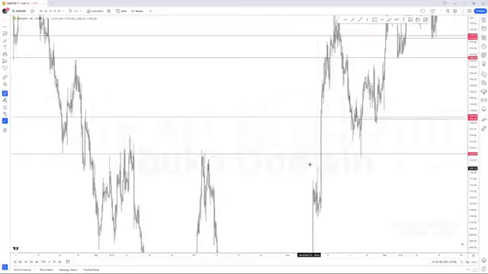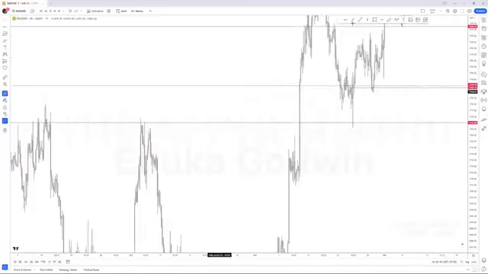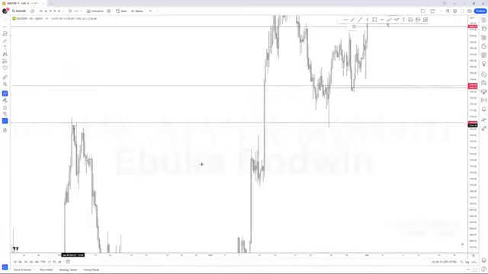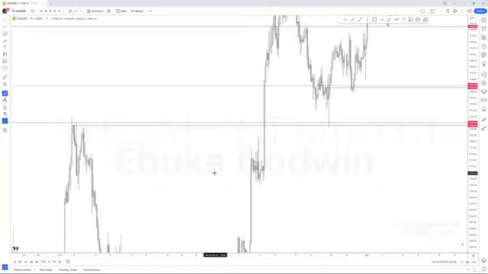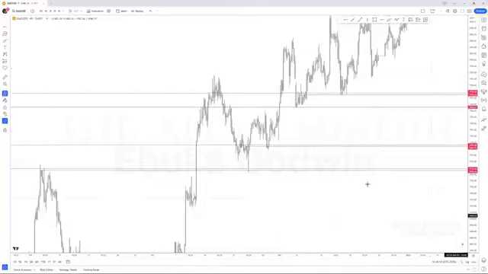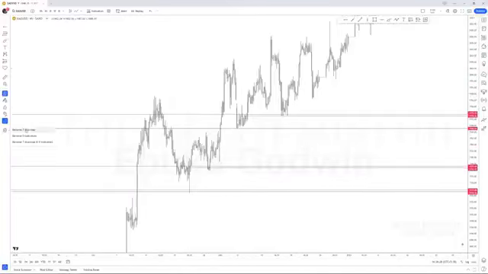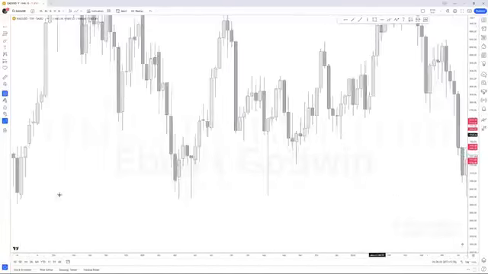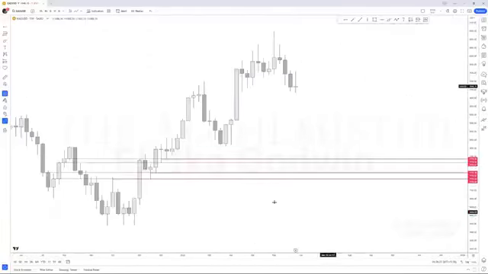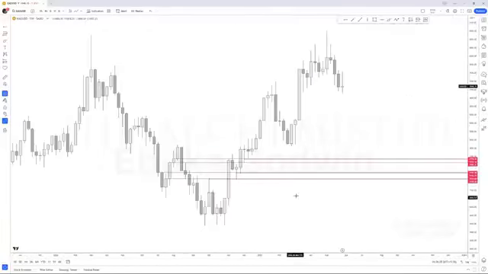Okay. So yeah, look at this one. This zone you could have refined into maybe here. See, what is that? RBS. Okay, so this is how you could refine zones and do all that stuff. So you see this, right? You see where all these lows are made, on the higher time frames, on the weekly time frame itself. Can you see the precision? Look at that, buy, buy, buy, buy.